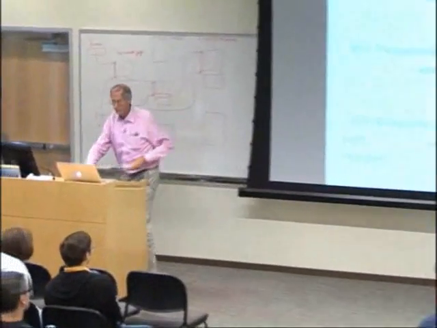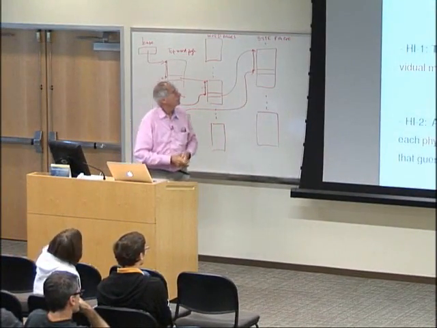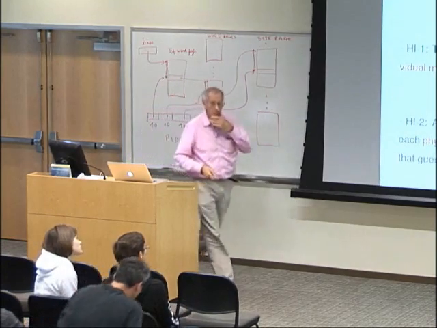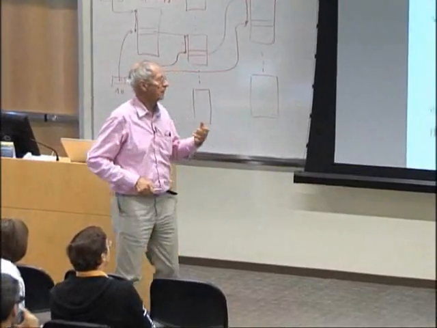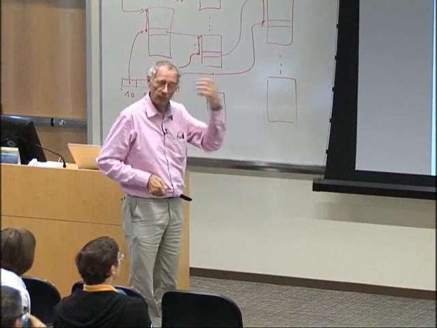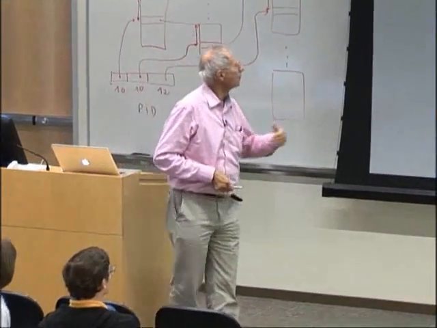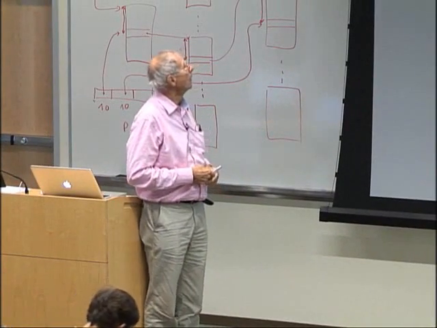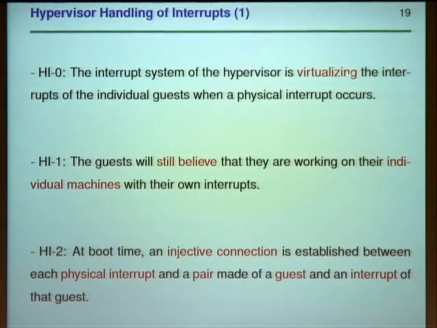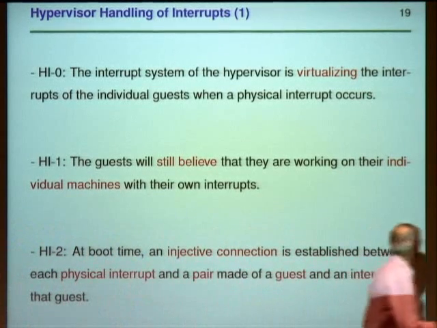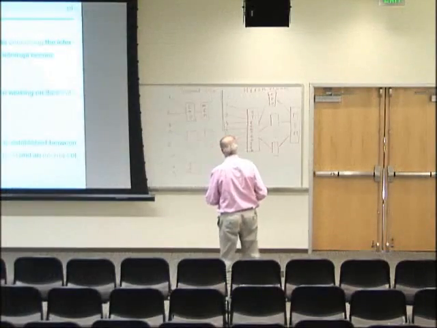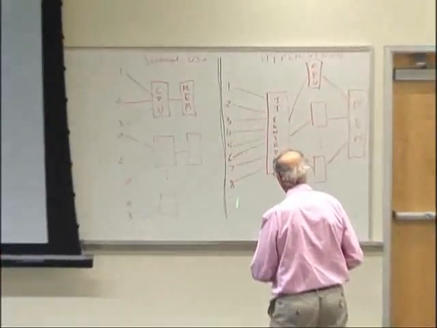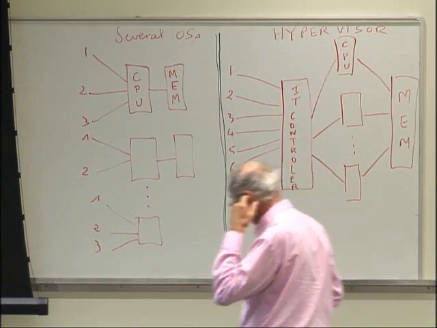So let's go to the interrupt now. The interrupt was a little more difficult for us because we had to ask the experts, and they gave us information gradually. So the interrupt system of the hypervisor is virtualizing this interrupt. You remember the situation here. We have the individual interrupt for each CPU, and we have all the interrupt levels here for the hypervisor.